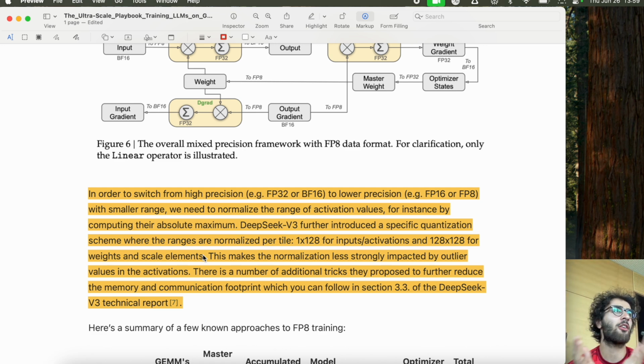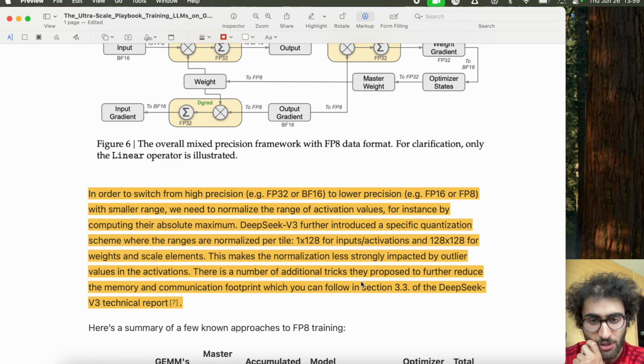And this can be thought of in a similar way to photo normalization in terms of lighting. If you do it on a global scale and there's a really bright spot on the picture, like the sun, for example, then that will screw up the brightness normalization across the image. But if it's done tile-wise, similar to convolution kernels, then it'll be more localized, with better precision and essentially less effect from outliers. So this is the analogy which I like to think of when we're talking about this more local normalization. And then, it's less strongly impacted by outlier values in activations, like, for example, the sun in a picture of a landscape.